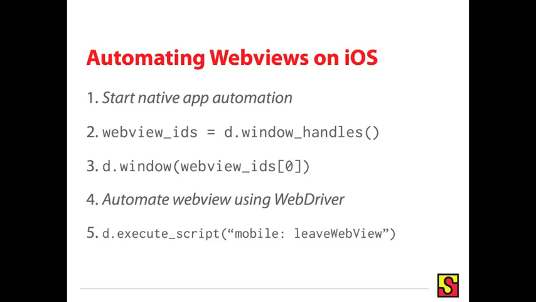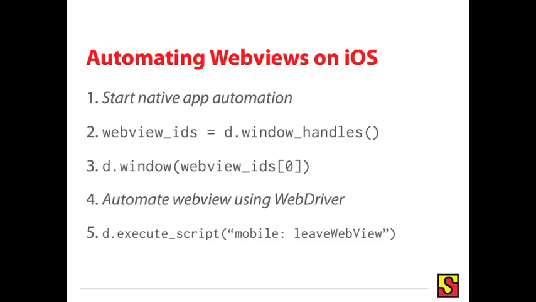Now, you always start automating the app in native mode. In other words, when you perform some kind of find element command, you'll be getting the native elements in the application. Now, some applications have web views where the bulk of the application's behavior is located. In fact, an application might not have any native elements other than a web view. In this case, you don't really care much about automating the native layer of the application. Instead, you want to get into the web view and automate the web page just like you normally would with Selenium WebDriver.